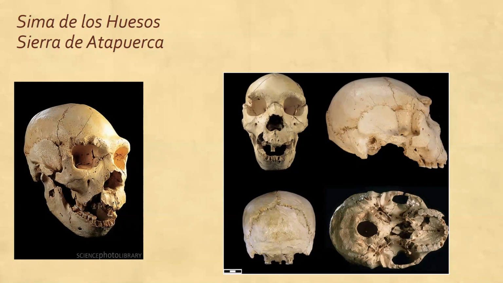The first thing you'll notice is they're very robust, thick-boned, heavy bones in comparison to a modern human. The other thing you might notice is the rectangular eye and nose orbits rather than ovoid, and then a very pronounced lack of a chin, which is characteristic of Neanderthal. The foramen magnum at the base of the skull, obviously these are fully bipedal hominids that have been for quite a long time. And then look at the profile of the skull, which is sort of squat down on the top and a little bit rectangular as well.